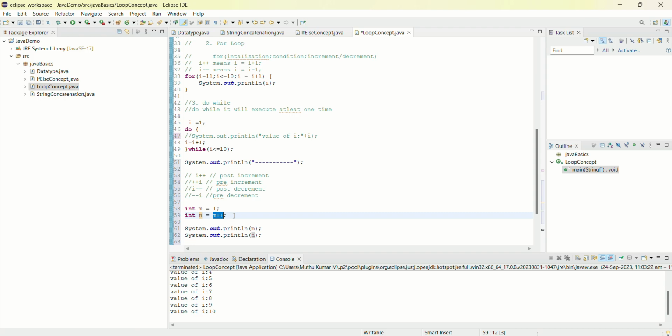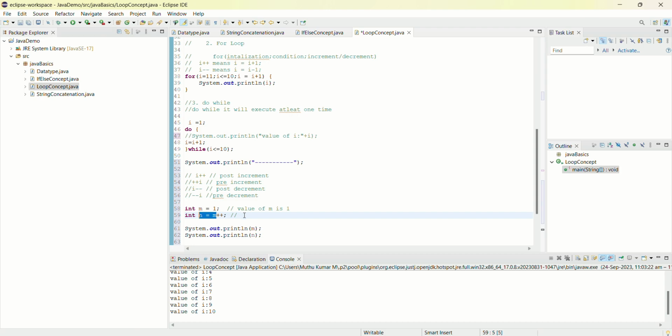What it means here, in this line we are initializing m equal to 1. So the value of m is 1. In line number 2, m plus plus means it is post increment. So first it will assign the value of m to n.